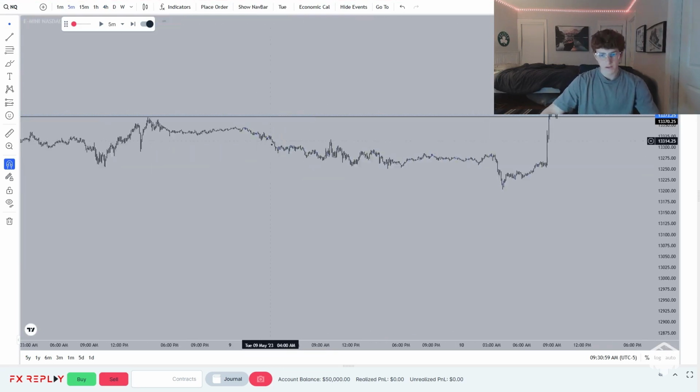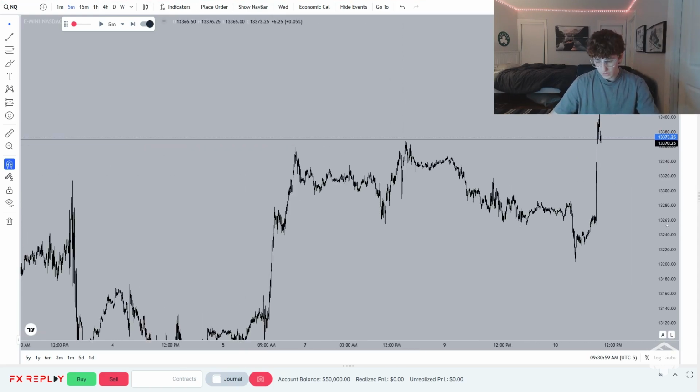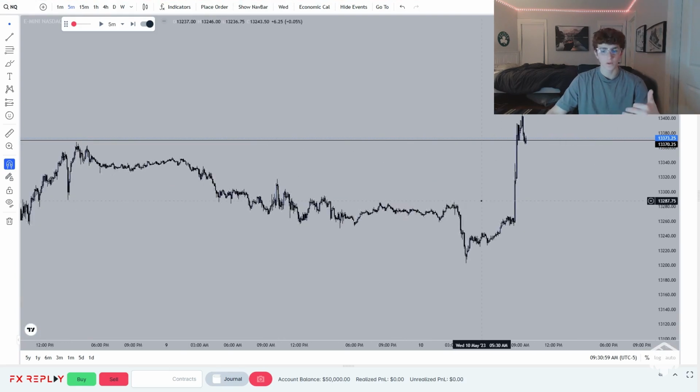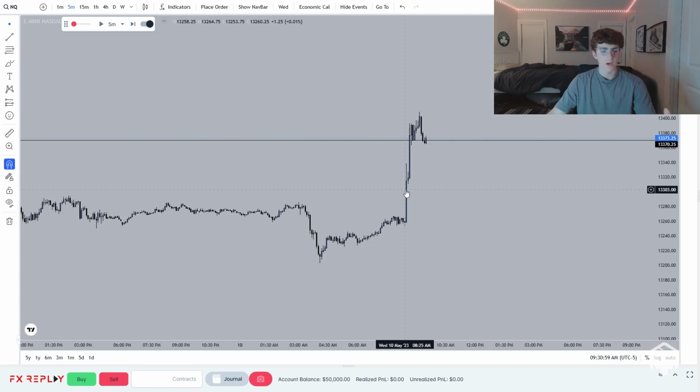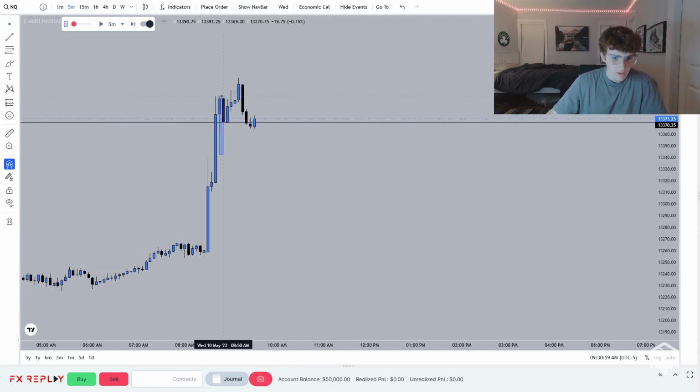All right, from there, what I'm going to do is scale out to the 5-minute. And since we have this SMT and I see ES is more bearish, I'm simply going to try to take the trade on ES. Right, if NQ is giving better bearish momentum, I'll try to take it on NQ. But again, it doesn't matter, whichever one is giving better bearish structure. So here, we swept it right here.